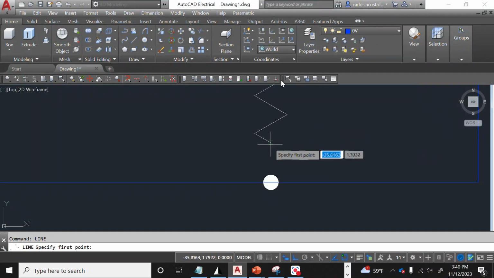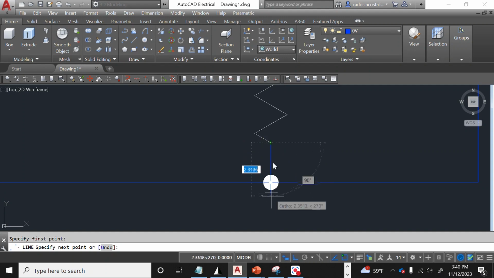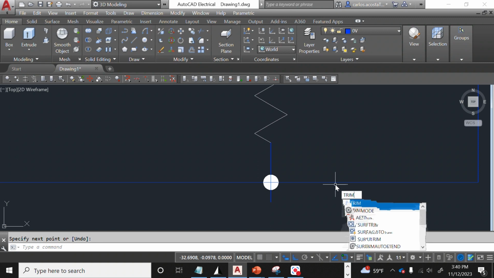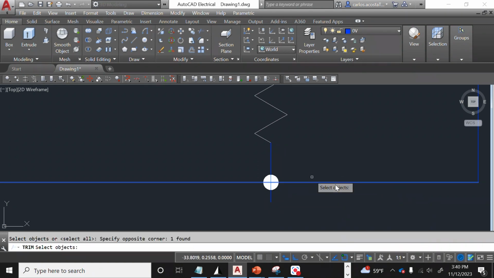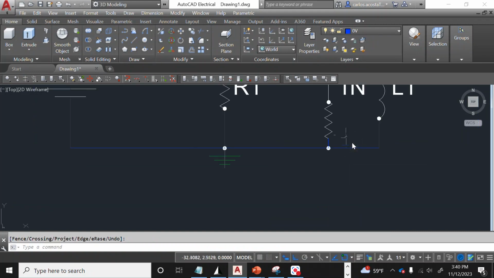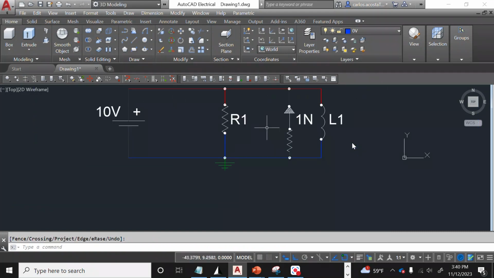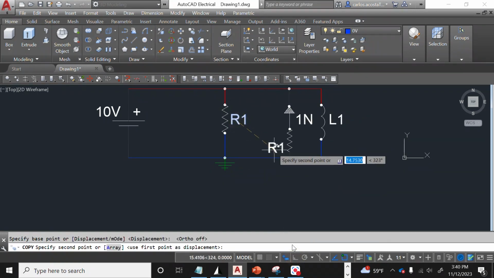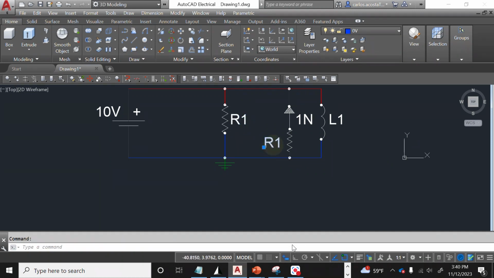Line, selecting this point. All right, perfect. So let's trim it. I want to make sure that it's passing through the center there. Okay, perfect. Let's just go ahead and create another comment here that this is going to be R2. All right, now you can evaluate the circuit and check it, see if you do need the resistor or not.